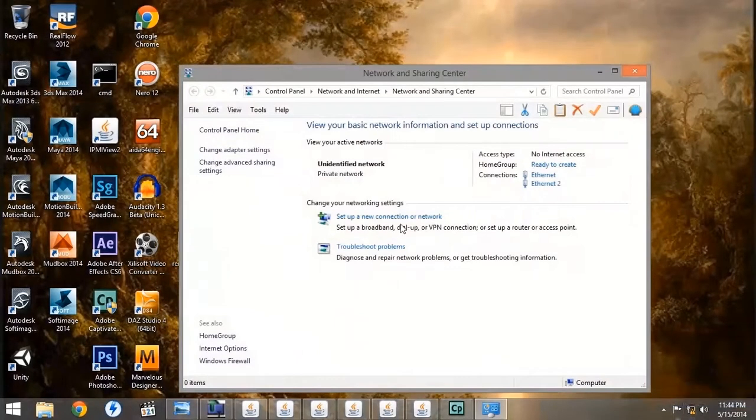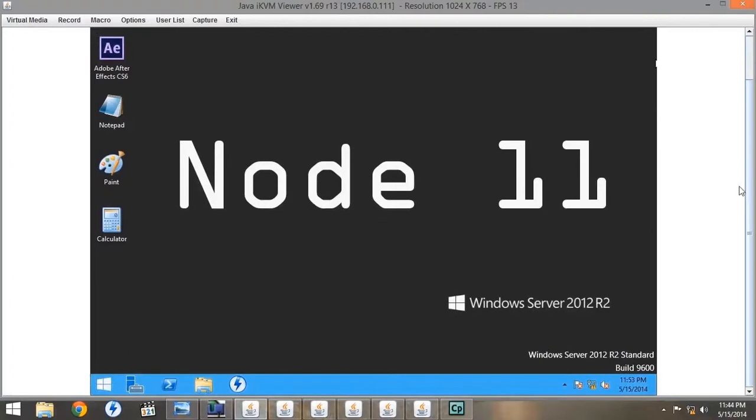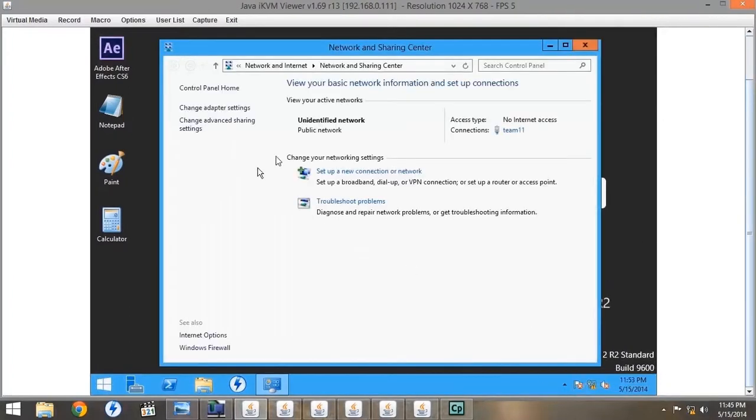If we go back to our sharing center and check to see that we're on a private network, then we'll go down to our network nodes and go through the same process again.